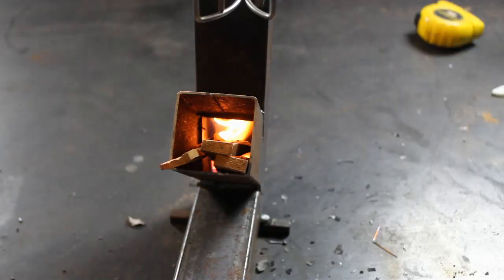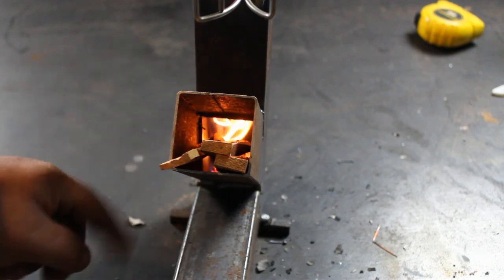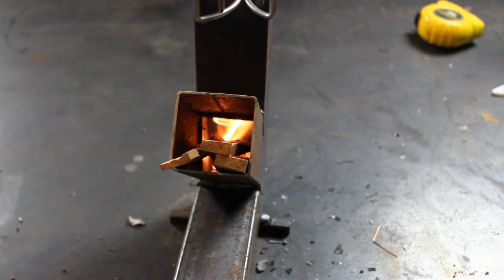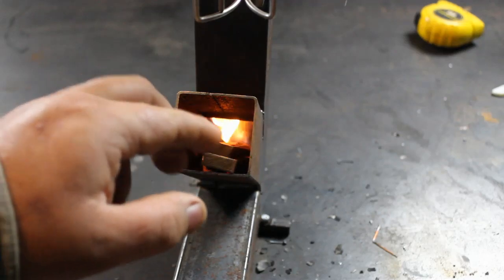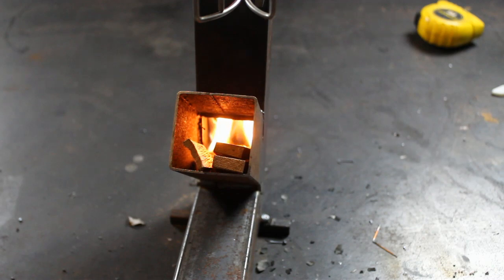To give you an idea as to what's going on in the combustion chamber, the air is coming from this lower pipe and feeding it. So the fuel burns up pretty clean. This is some old cedar I had in the shop. It's kind of nasty outside. I don't want to go to the firewood pile.